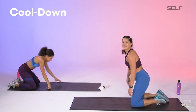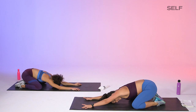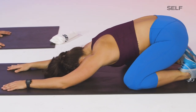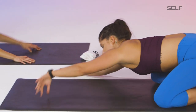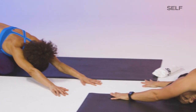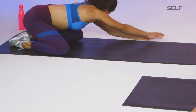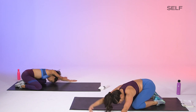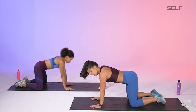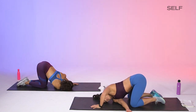Okay, guys, we're just gonna come into a wide knee child's pose here. Relax into the floor. Just breathe. And you're gonna walk your hands right to the right. Stretch out through your left lats. Nice. And walk it to the other side. And back through center, you're gonna come into a tabletop position and just weave your right arm underneath your body and rest your right ear right onto that mat.